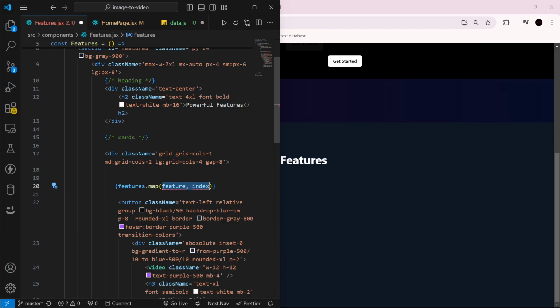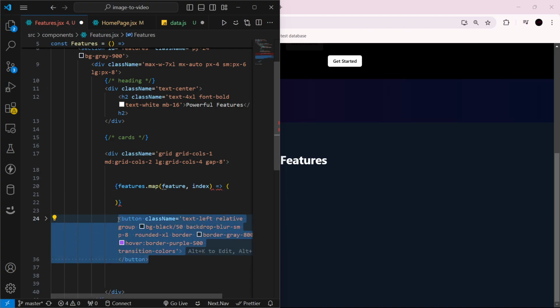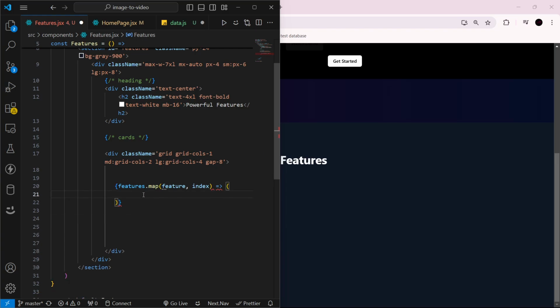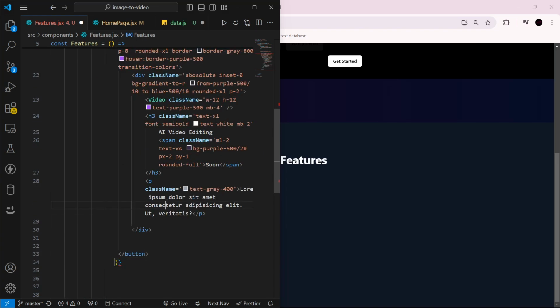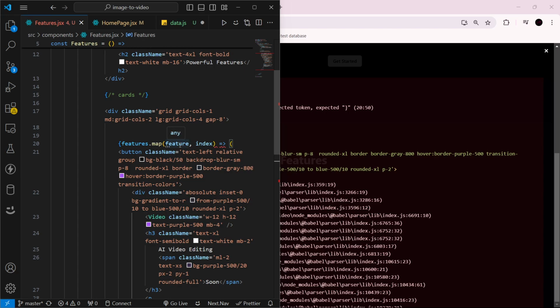So sorry, we have to take one here. Okay. So we have to create an arrow function. It is done. So now let us copy. I'm going to open this bracket. Inside this, we are going to copy this button and paste it here. Yeah, we are pasting it here simply. Oh, we got some error, right? Okay, why are we getting it?